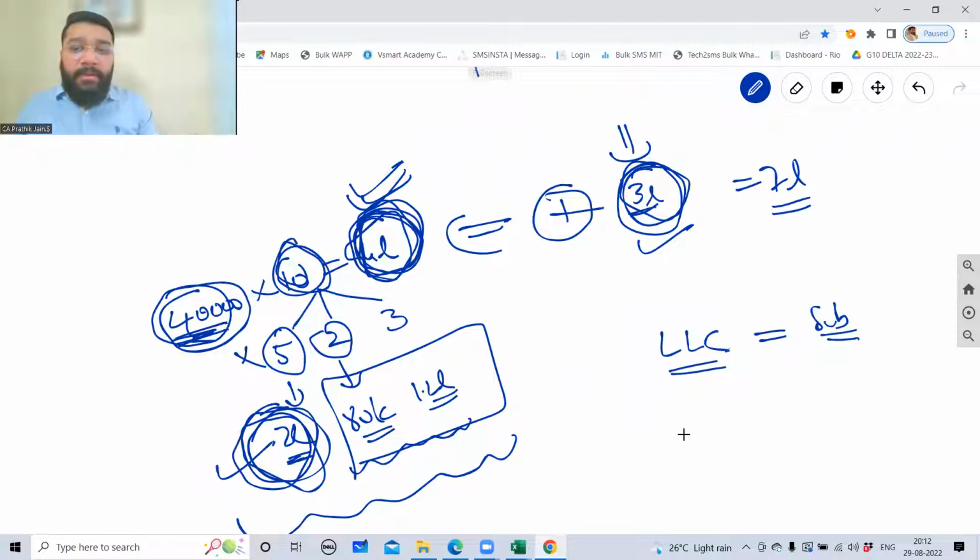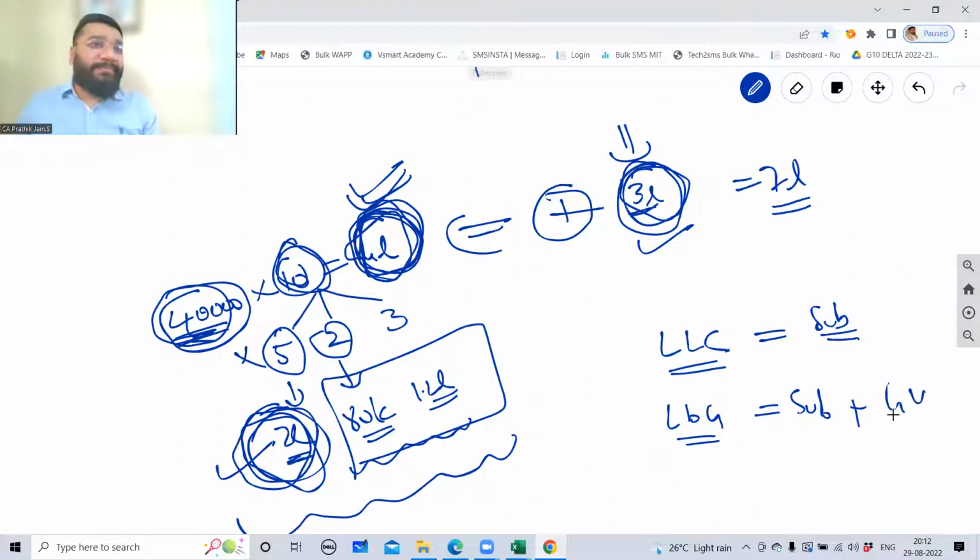Nothing more than that. If a company is limited by guarantee, then you have to pay the subscription value plus the guarantee value. So Dhiru will pay 4 lakh rupees for what is subscribed plus 3 lakh rupees for the guarantee he is giving. So that is the second type, company limited by guarantee, CLBG.